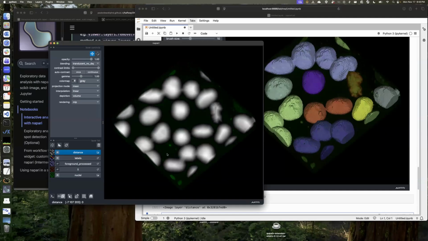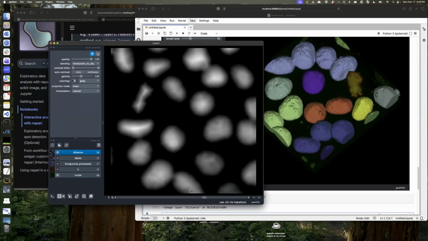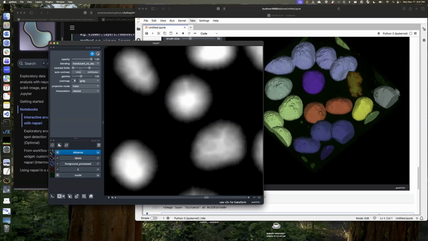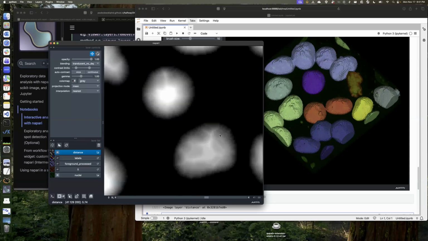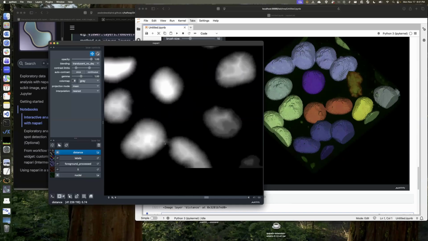And so here's the distance transform as we have it. And let me go to 2D, and turn off some things. And so you start to see, if you look very carefully, let's change the brightness and contrast a little bit. You can see that there are some of these patterns in the signal now, where it's a little dimmer on the outside and then brighter in the middle. You can see that there are these projections between the two touching elements. You could see that there's clearly like a ridge line here. And so this is the information that's representing how far each pixel is away from the edge.